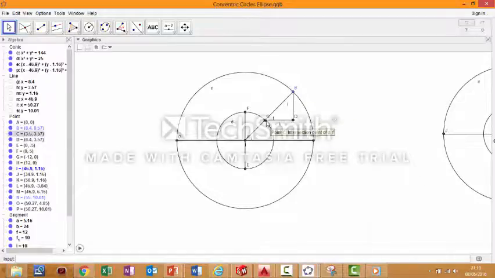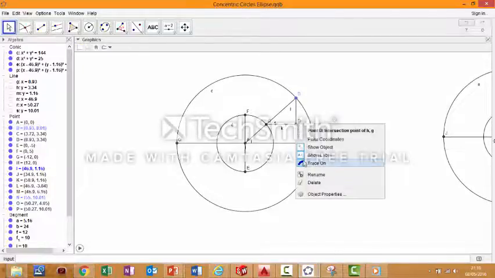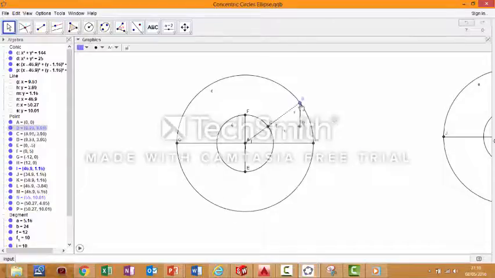Now if you see here, CBD is a right angle triangle, and as I move the point B around along the circle with traces on there, you notice that it remains a right angle triangle right up to the point where B is vertical, in line with the y-axis, and where B is in line with the x-axis. So you notice that this stays a right angle triangle.